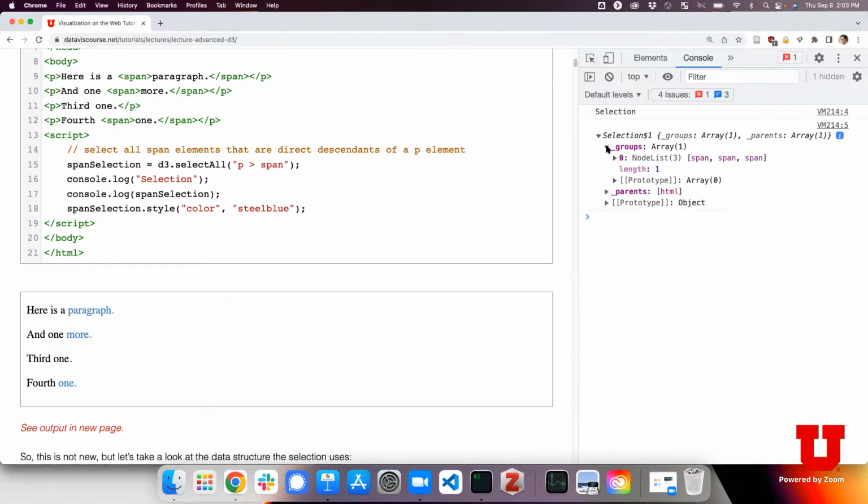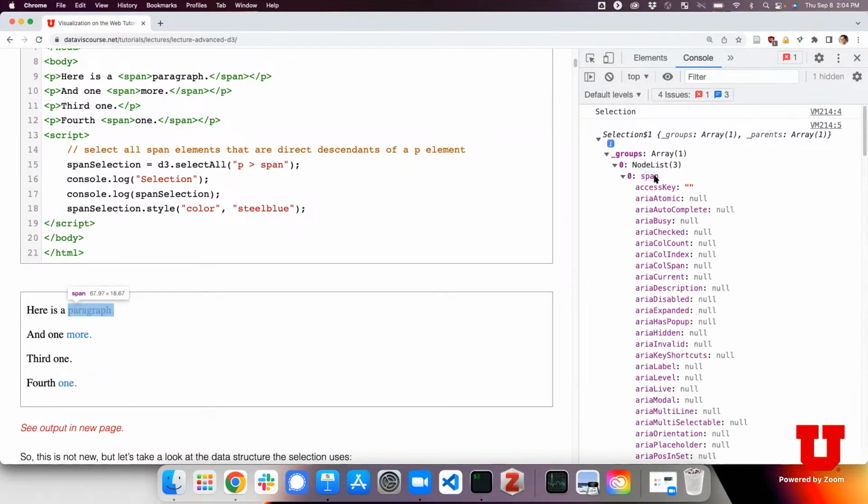What we see here is a groups array, and the groups array is kind of our update selection. If you look in here, we see the 3 span elements, right? And they're actually identifiable. This is what is really contained in that selection. Then we can look at the span object.